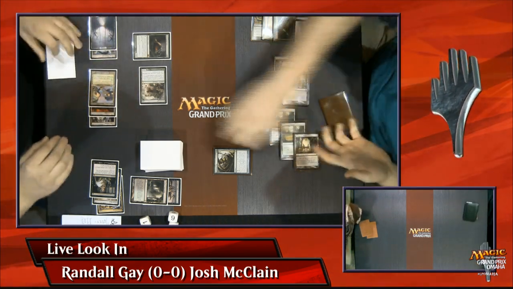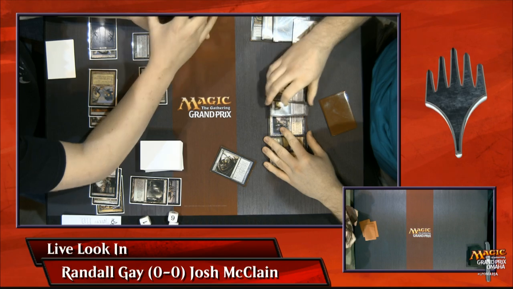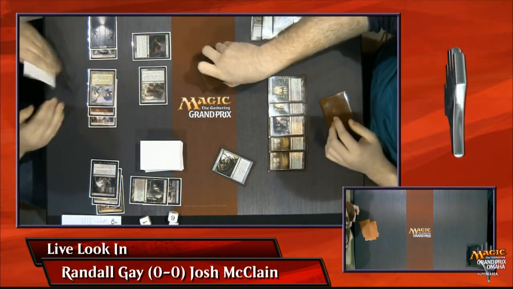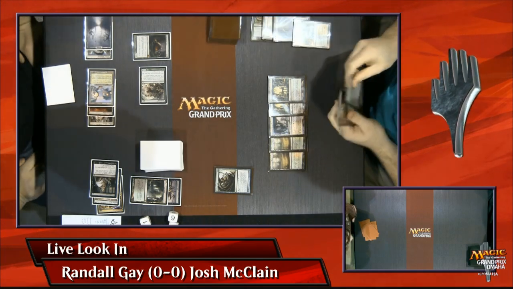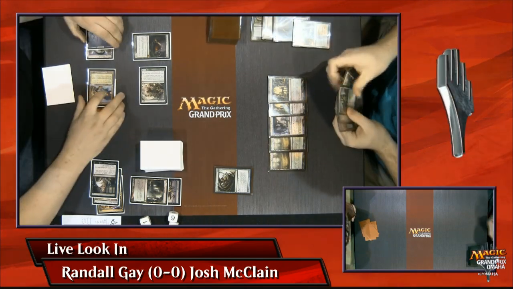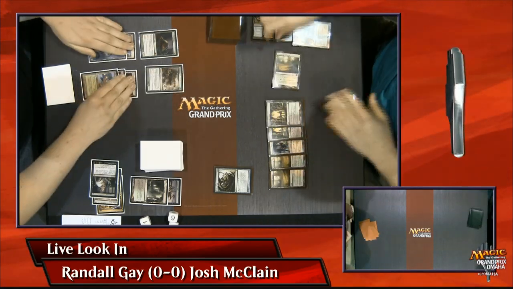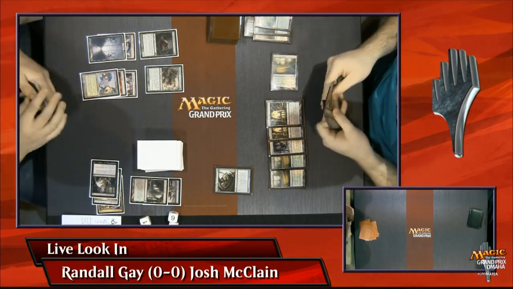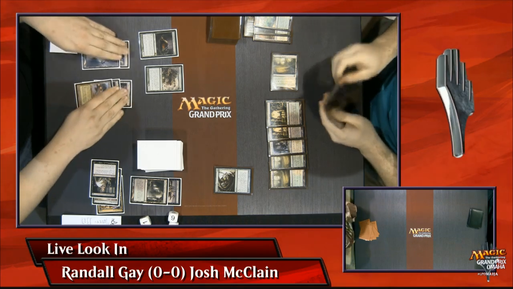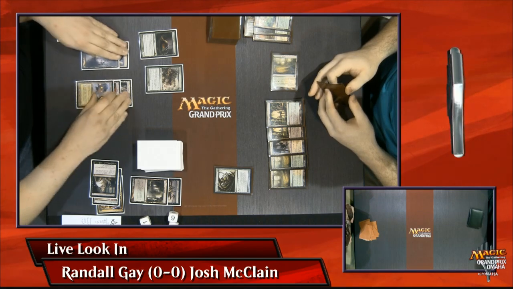Right. All right, so here's Josh McClain on our live look-in versus Randall Gay. We saw Randall yesterday playing this sort of Abzan midrange deck, right? He's the one playing the Lingering Souls and that kind of stuff. Kind of a Villa Della-esque deck. It's disruptive. He's played Junk and Jund for a long time. Just Tarmogoyfs and various creatures, Lilianas, Thoughtseizes, things like that.